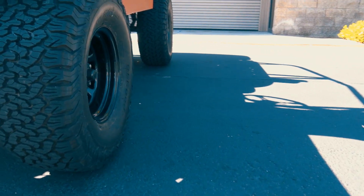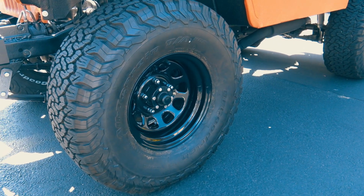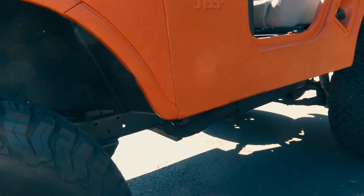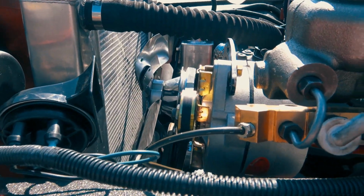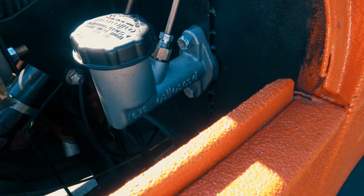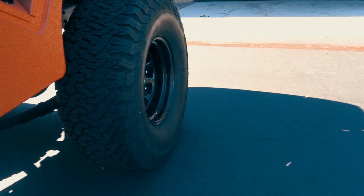Wheels and tires, BFG all-terrain KO2 33 by 12.5 with Pro Comp steel wheels, 15-inch. GM style proportion valve, horn. Master cylinder for the clutch. We had to make a custom slave using Wilwood for this transmission. It came out really nice.